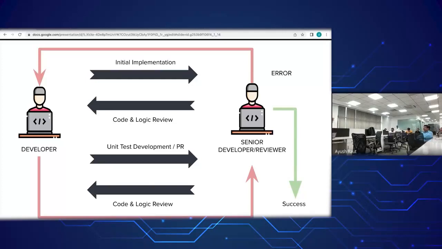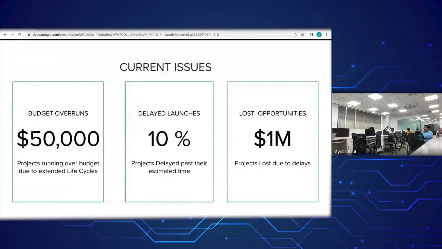Third thing would be code standardization, as each developer writes their own code and it has its own style. So it is very difficult, within the same project, to understand each piece of code that has been written by every other developer. Right? So the issues that I pointed out are basically due to this life cycle extension.